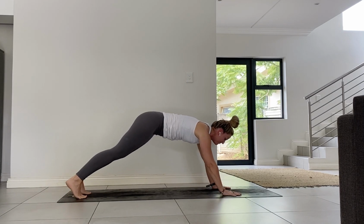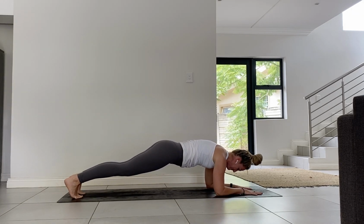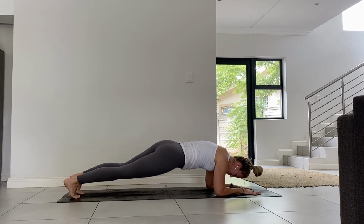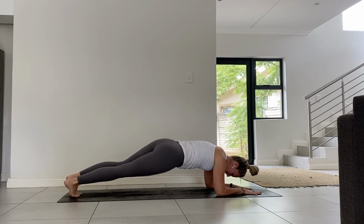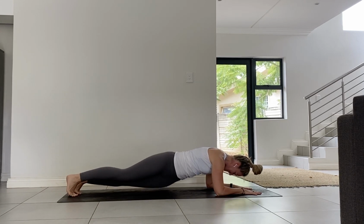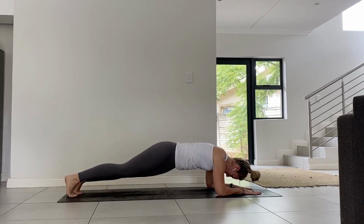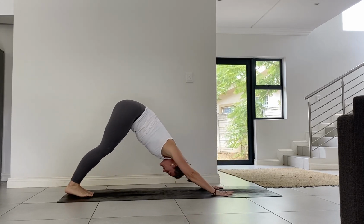Shifting your weight forward into plank, you're going to come down with your forearms. Hold this position. Okay, I'm going to slowly drop down. Left and right. Left, right. Left, right. 3 more. Left, right. Left, right. Last one. Good, and release, pushing back all the way into your downward facing.